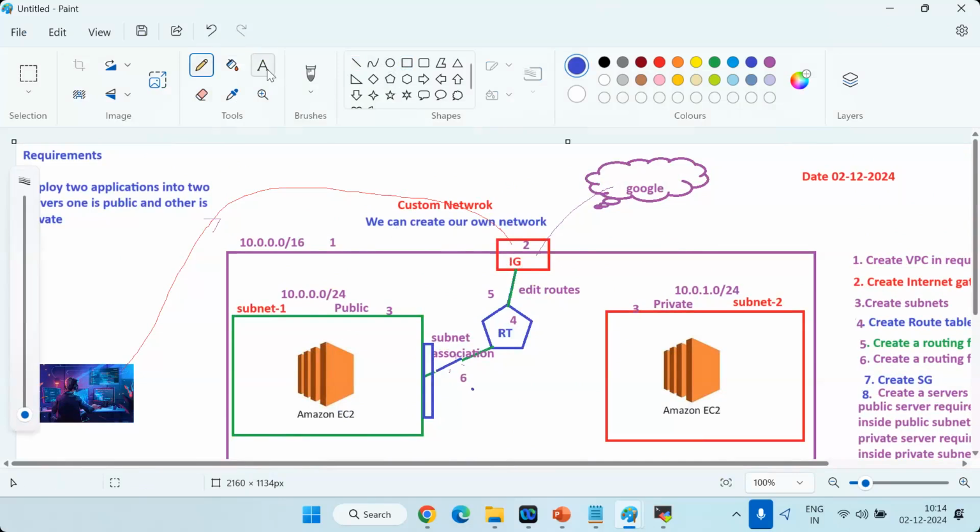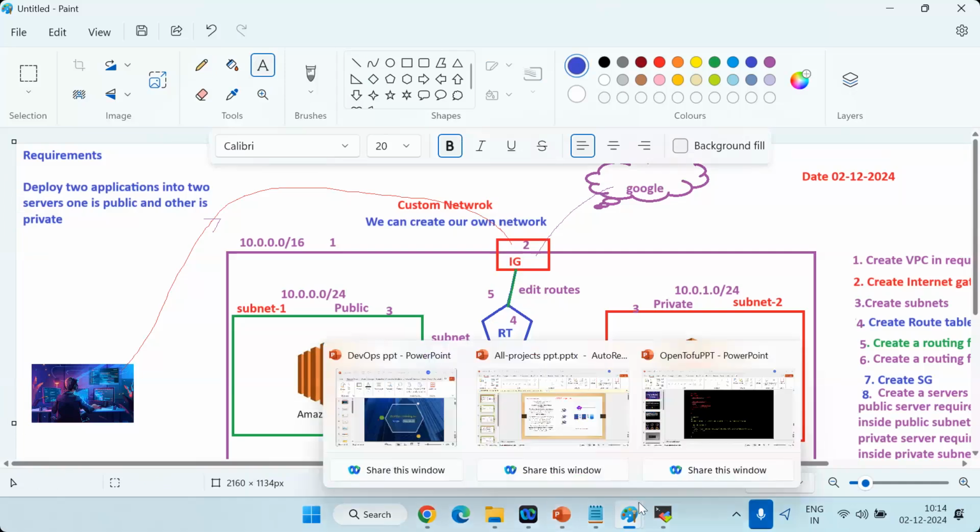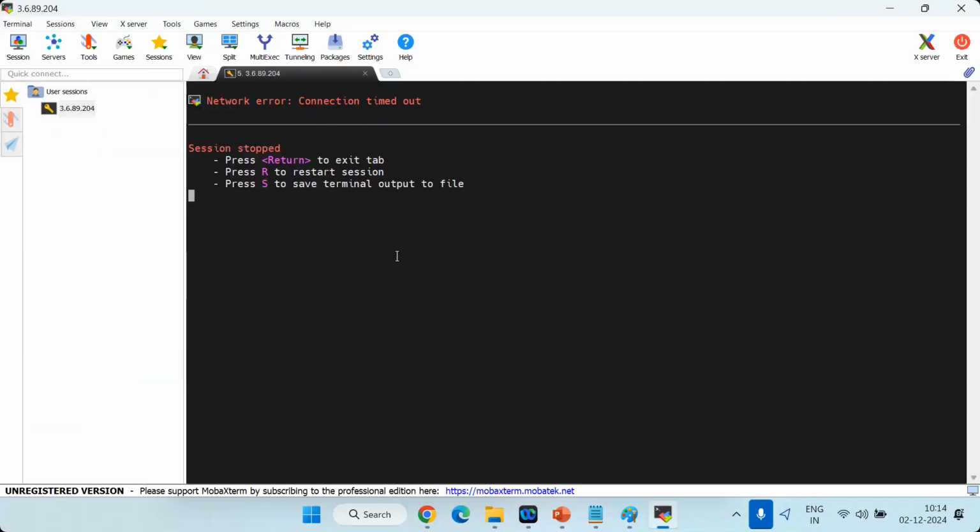SG is blocking means the rule is not enabled, right or not? Even though the internet is there, your request does not enter the server. So SG blocking means the same issue again.